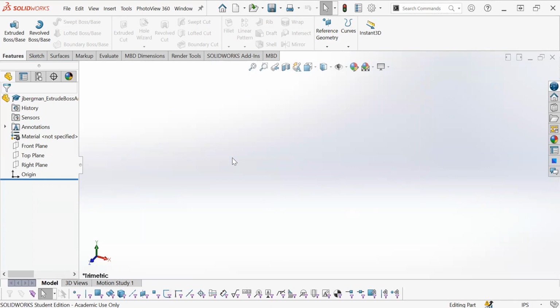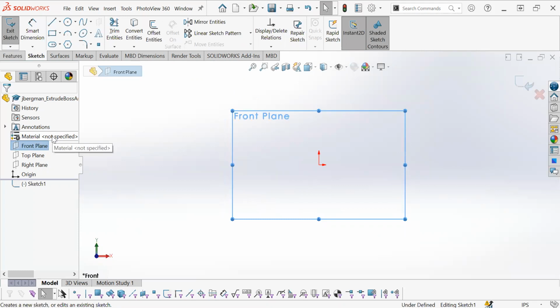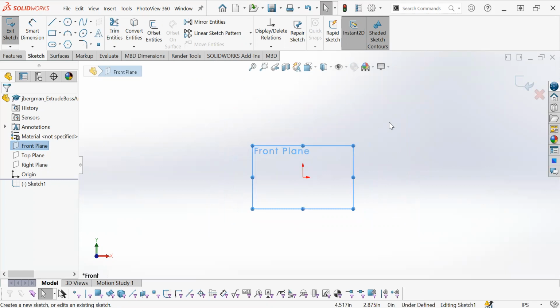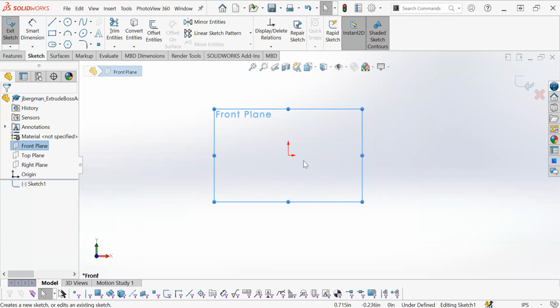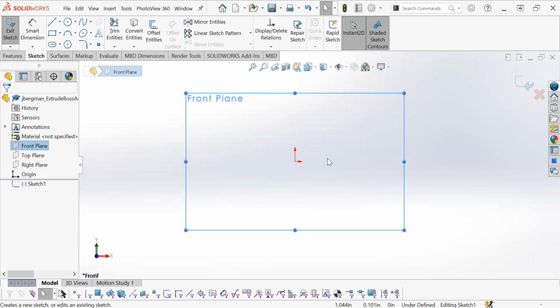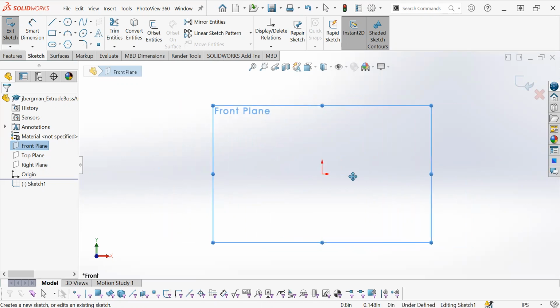Okay, so the first step in the book is to create the base sketch, and we're going to create it on the front plane. So over here, just click on Front Plane and then click Sketch. And then we are going to rough sketch the design. Don't worry about dimensions yet or relations. We'll add those next. So it says the origin is at the top. If you are using a mouse, which I highly recommend, if you scroll your mouse up, it will zoom out, and if you scroll in, it will zoom in. And just note again, to pan, you just hold Control on your keyboard and hold the mouse wheel down and move right and left at the same time.